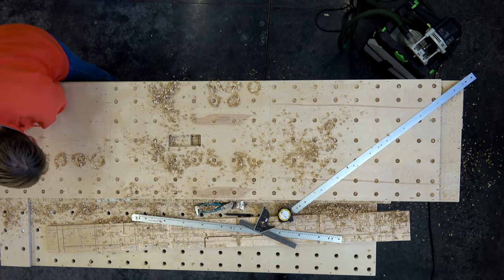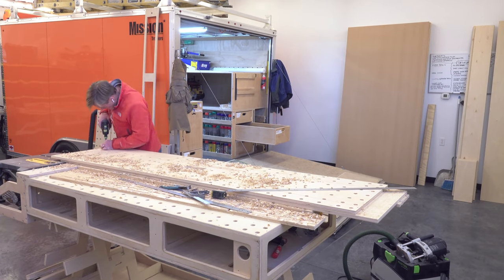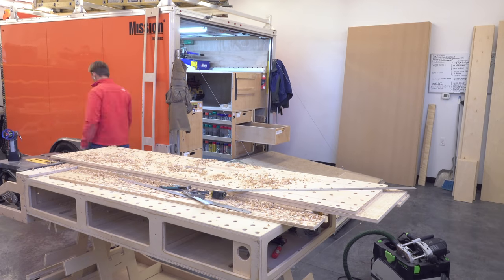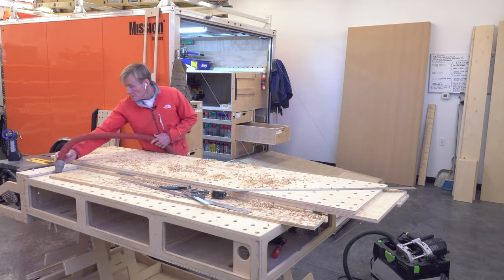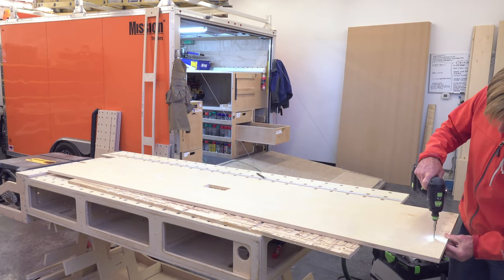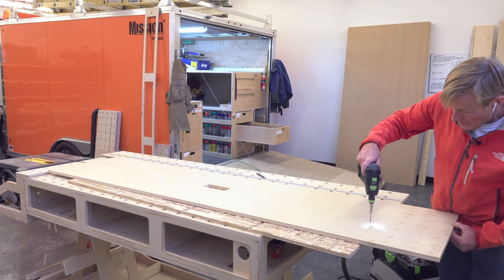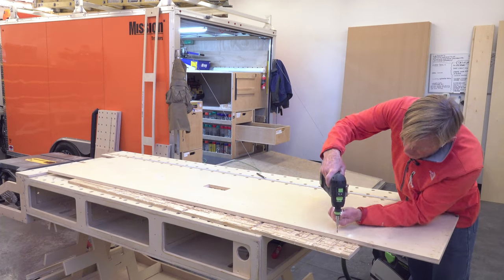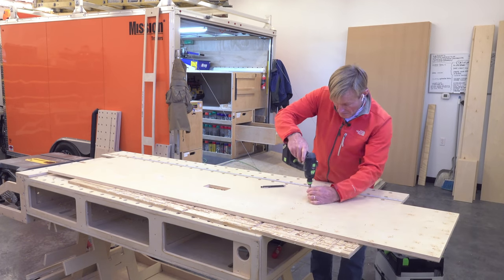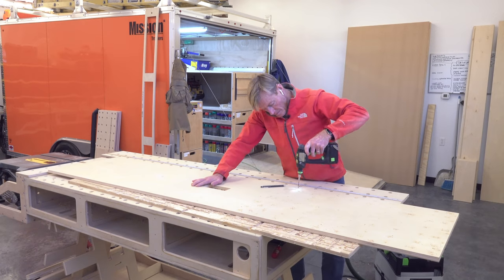The top I had on the underside: the bit was not quite long enough to go all the way through, and I need the index hole to go all the way through to then drill the 20mm holes. The shallow holes from the underside prevent tearout. So all I'm doing is going through the holes that go most of the way through and just finishing them out to the underside.